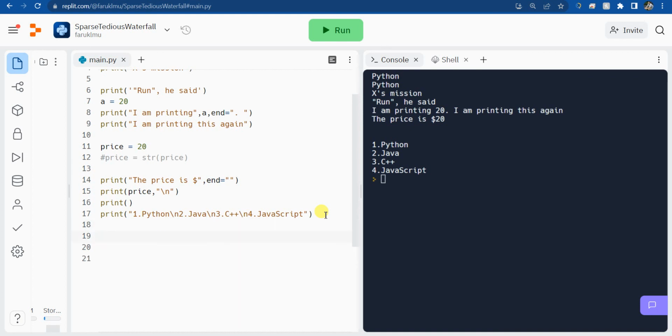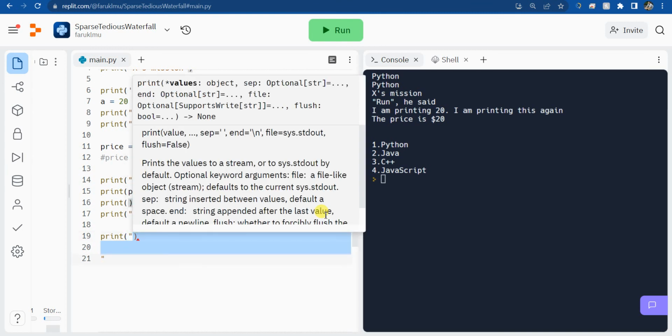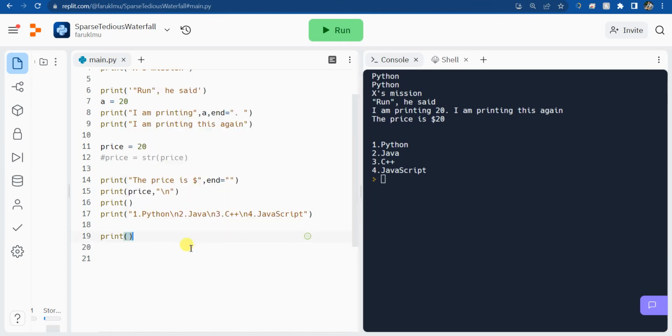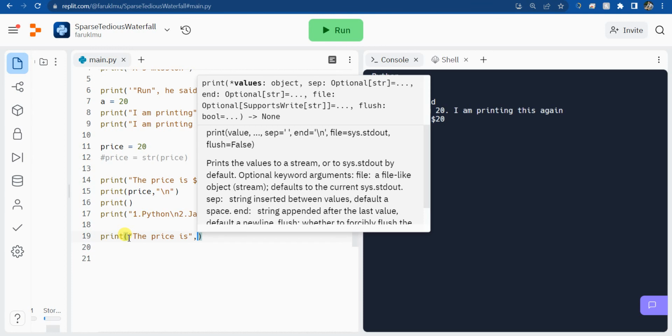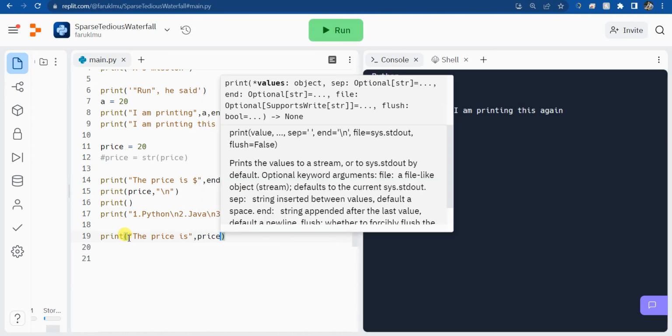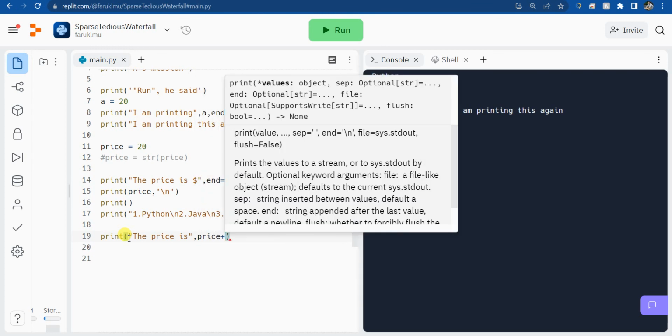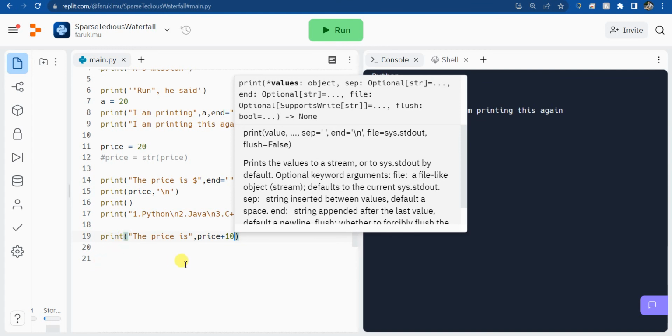The last thing that I want to show you is that inside a print statement, you can use a comma and a plus. So I can do print, the price is, comma. I can print the variable called price, but I can also add another thing with it. I can do plus 10. So what's going to happen here?